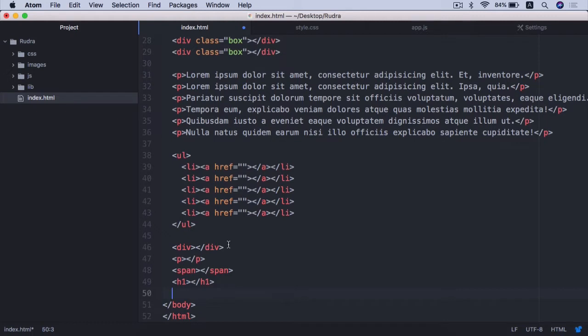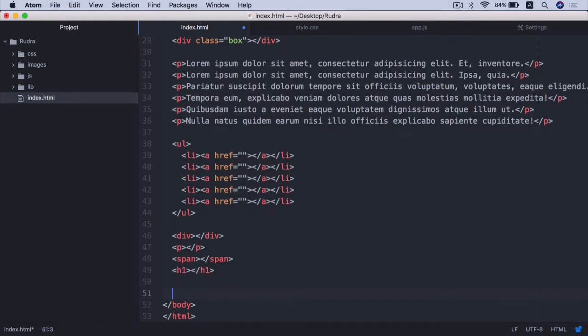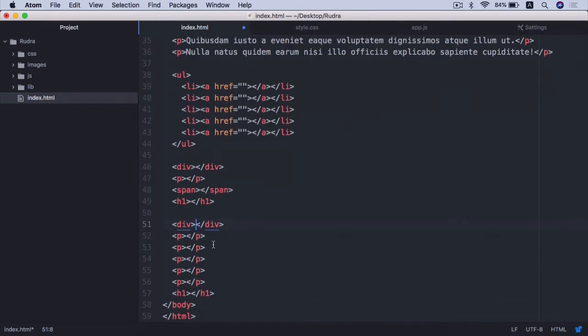Here also you can use the multiplication operator if you wish. Say I want a div, then 5 paragraph, and then a heading level 1 element. So I can write div plus p into 5, then h1. So this will create all the tags. So this is all about Emmet. Here I have just scratched the surface. There are tons of different things that you can do. So if you want to learn more about Emmet, you can go to docs.emmet.io.